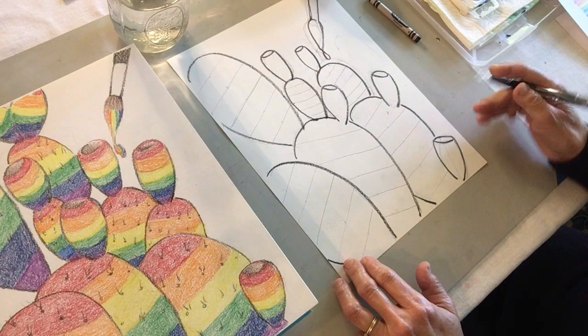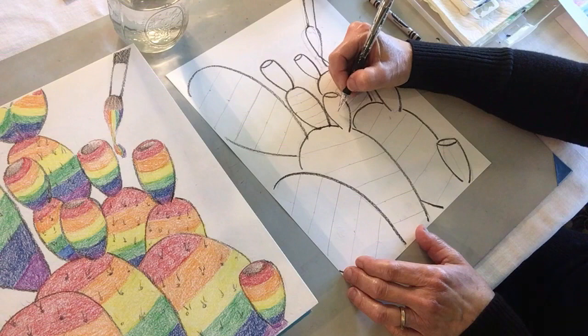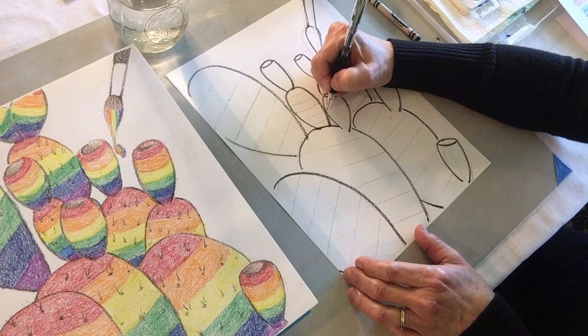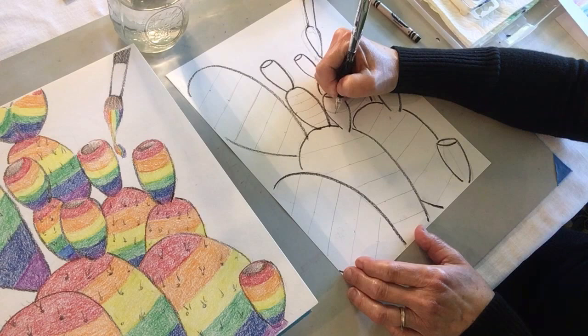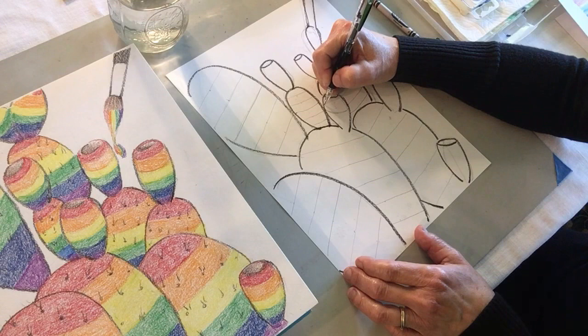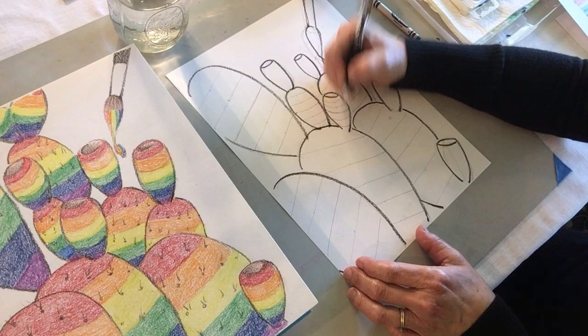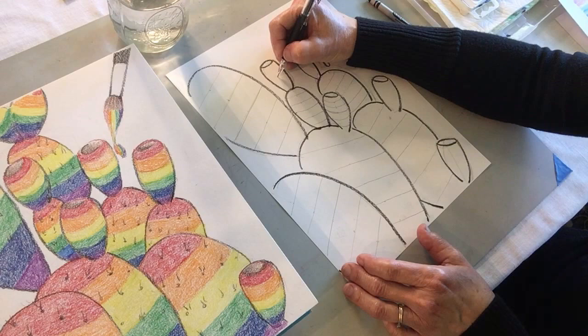And now we've got the fruits. And remember that those are more cylindrical. So we're going to be thinking about curved lines. So let's find the halfway point of this one. And we're going to make a curved line. And then we're going to divide this half into thirds and that half into thirds, just like before, but with curved lines. So once you get the center curved line, you can just make sure that your other curved lines follow the line at the center. So here we have another one. Divide this into half and use curved lines.